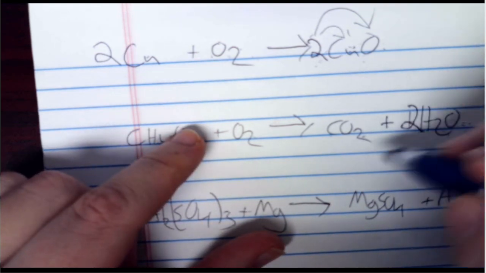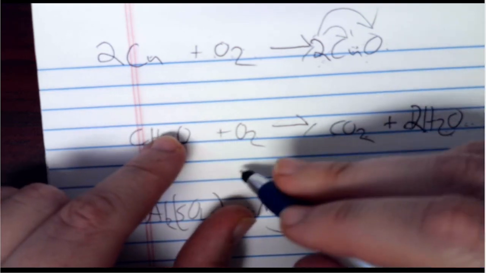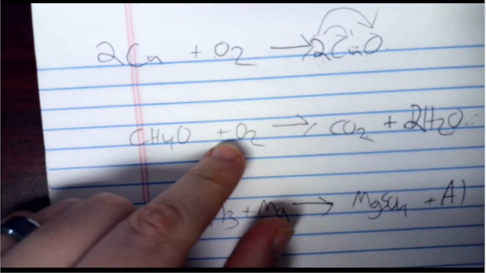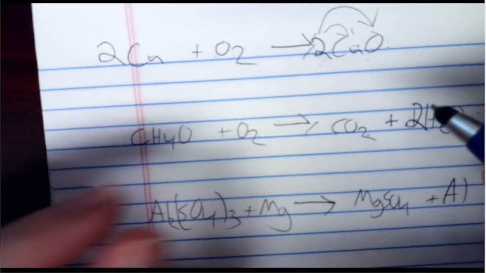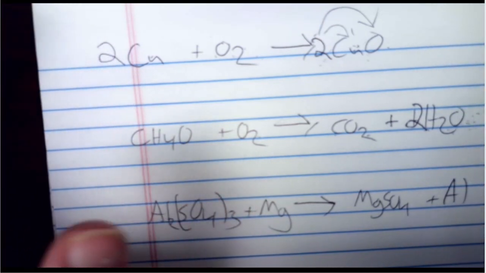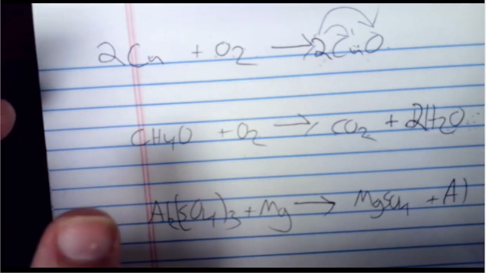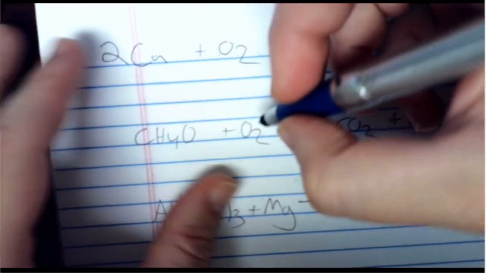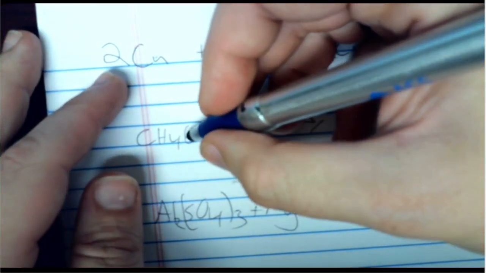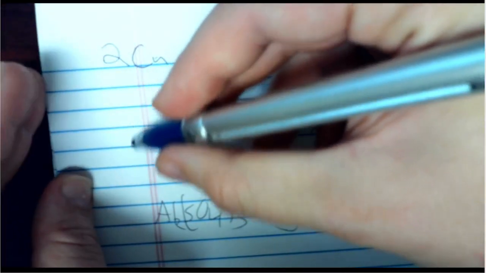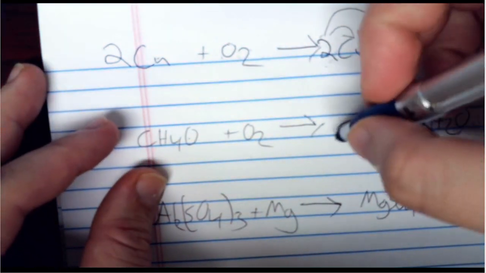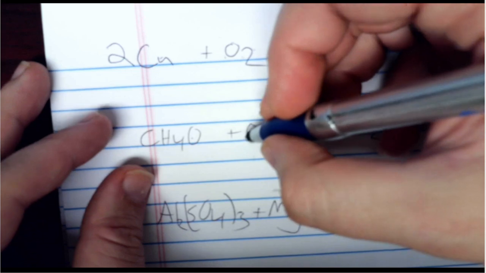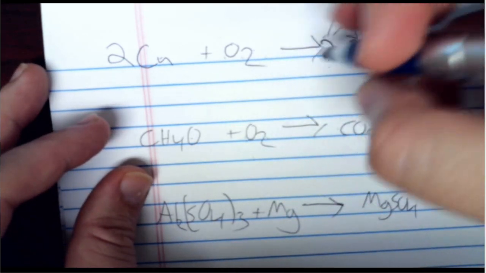There's an odd number of hydrogens here, odd number of hydrogens on the left, even number on the right. And I'm not allowed to put a fraction. Well, here's something you can do. You are allowed to temporarily put a fraction down. However, we cannot keep this. This is 1. If I do anything here, it throws off these numbers. So I am only allowed to put a fraction here right now.